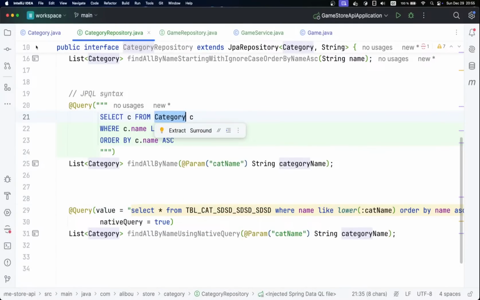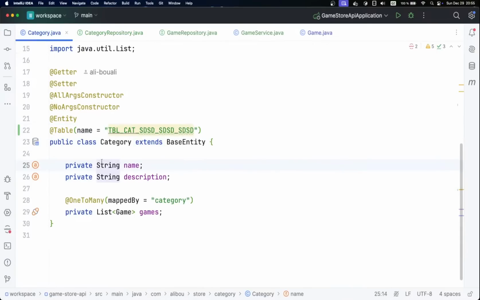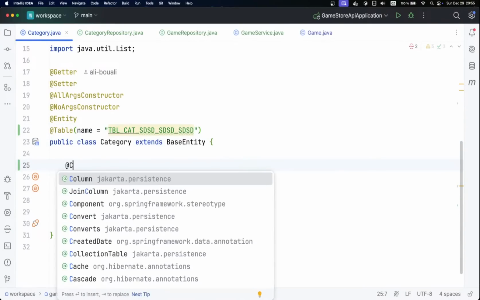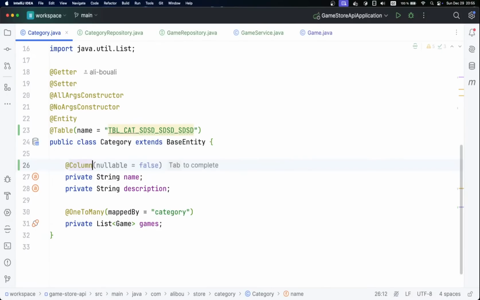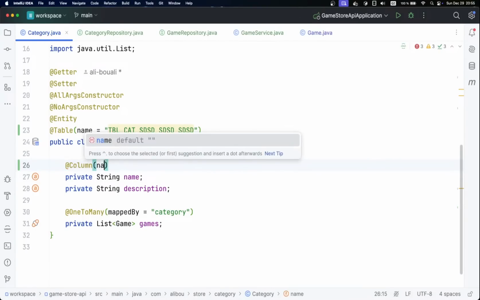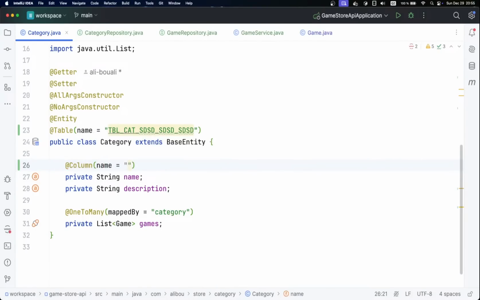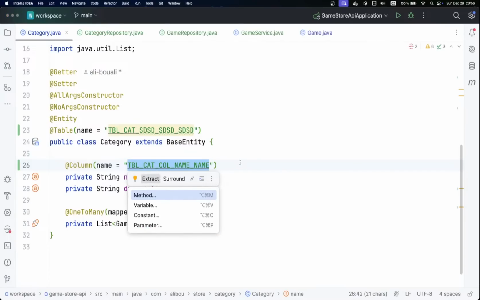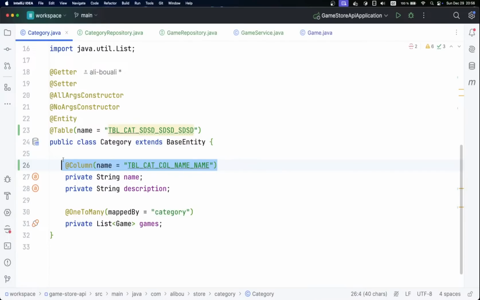All right. Also here we have a name. On the database side, the name might be something different. So let's say, for example, it's something like table cat call name. I know this is weird, but I'm just trying to show the difference. So the column name in the database might be something like that.